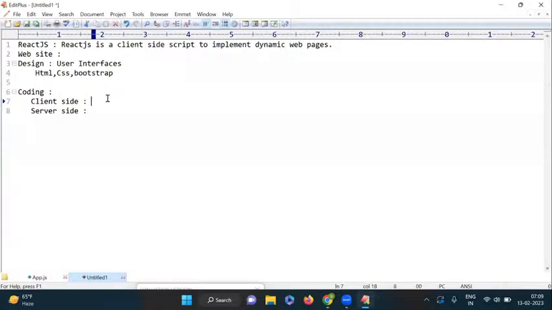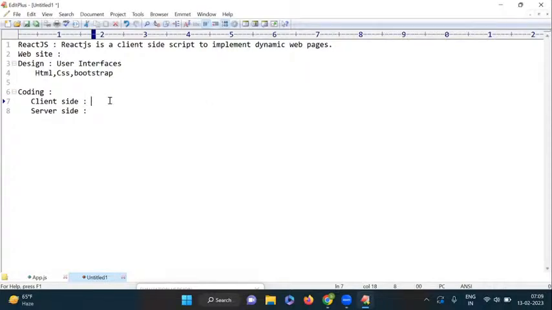If you implement any client-side logic, those logics execute in the client system. Who is the client? The person who is accessing our web application comes under client. For example, if you open Facebook, then you are the client of Facebook. Like that with Gmail, you are the client of Gmail.